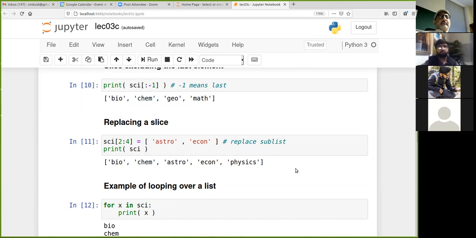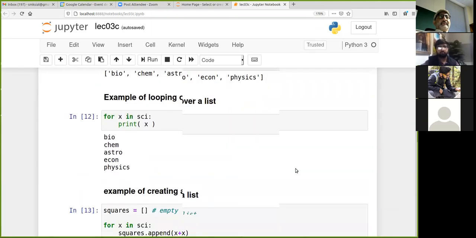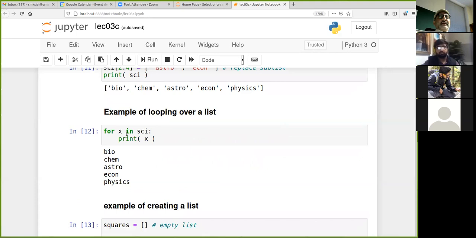All right. One thing that you can do is loop over a list. So I can say for x in Sci. One thing to do was you could have an index. You could say for i in the range that i takes, and then say Sci of i. But you actually don't need to do that.